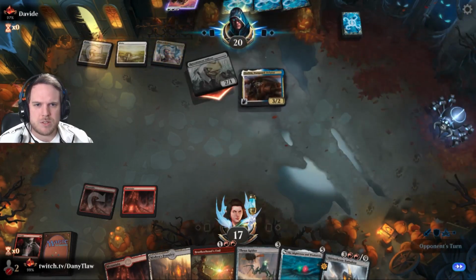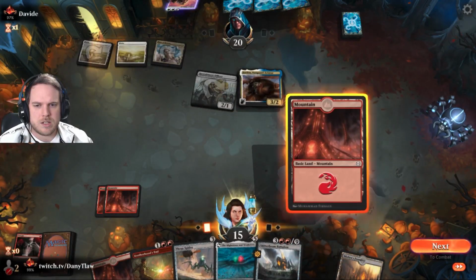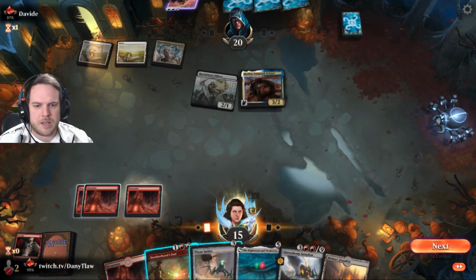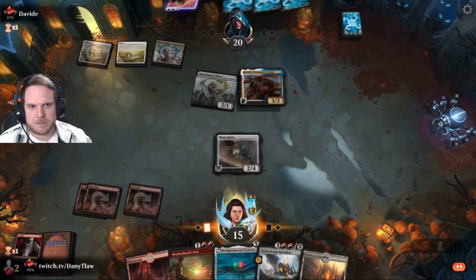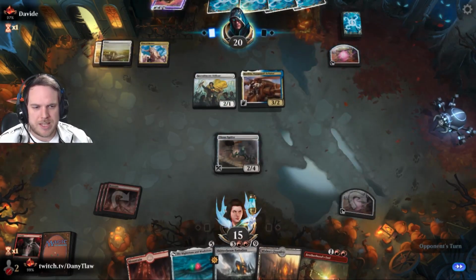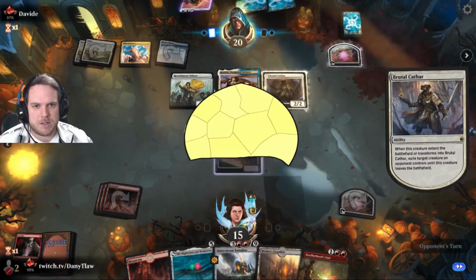Oh, that's an interesting one. Okay, in this case, I will play a Spider. So if they have a Brutal Cathar here, we get rid of Brutal Cathar with the Brotherhood's End and get an additional one and keep a creature. So here's the Brutal Cathar as we anticipated.